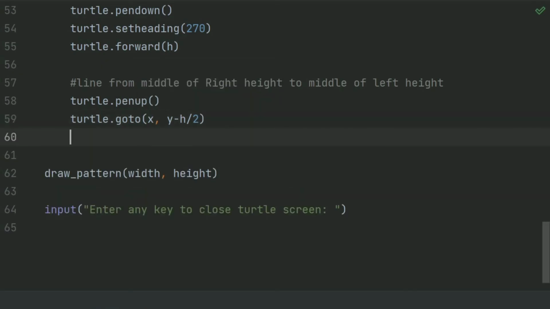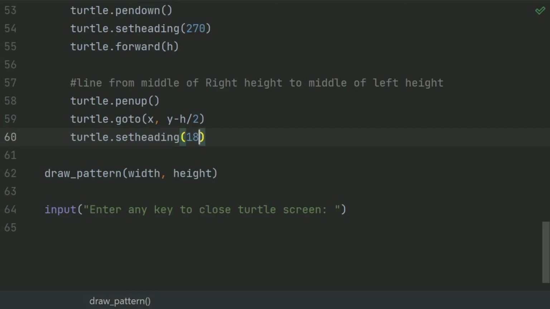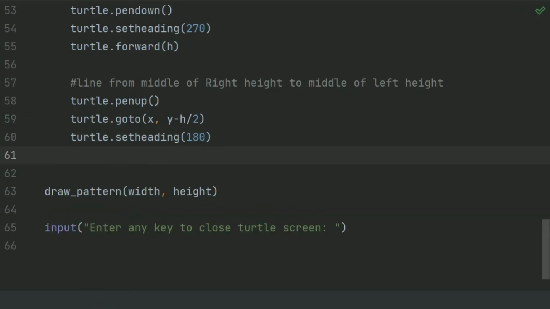After this, set heading to 180. Turtle dot set heading 180 and cover the distance of width.